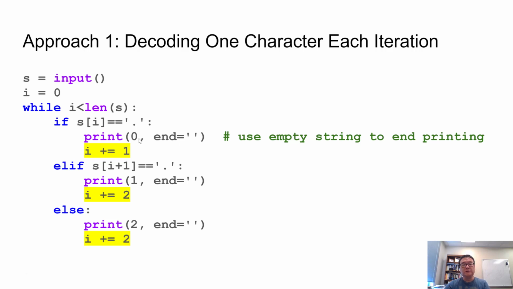And also when we print out these numbers, we don't want a new line after each number. By default, print will print everything on a new line. So after it prints what we tell it to print, it will add a new line at the end. But we can explicitly tell the print function, don't use the default new line to end your printing. Use what I give you. And in this case, we give an empty string. So then there's nothing after 0 is printed. Sometimes we use a white space if we want to separate the numbers. But here, the desired output doesn't have any space in between these 0, 1, 2s. So we specify an empty string as the ending for the print statement. So that's the first approach, where in every loop we decode one character, and we increment this index by the length that's needed. So we skip the portion that we already used to decode.